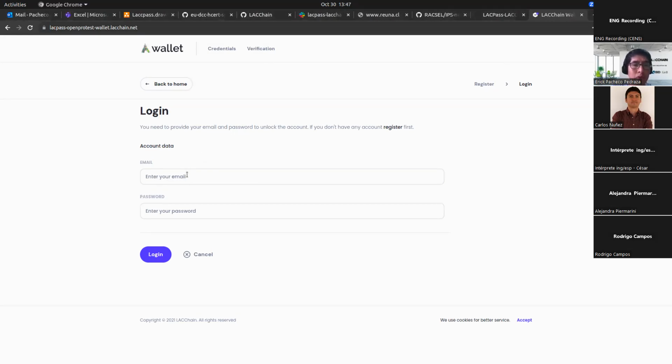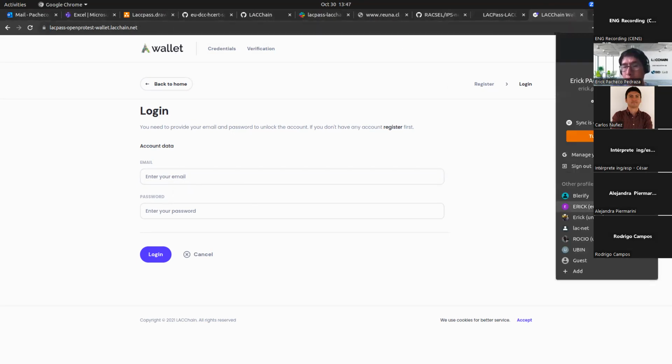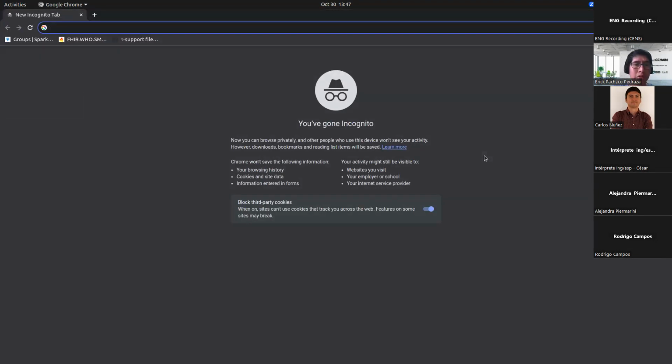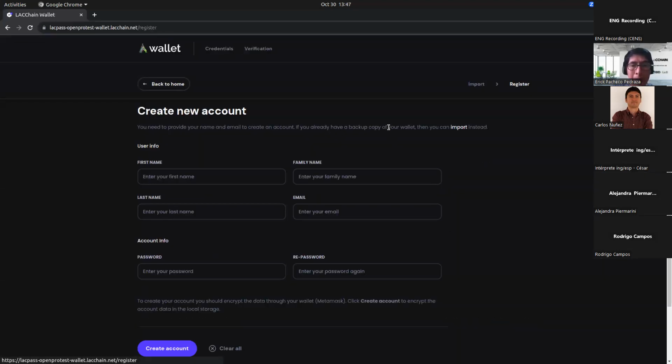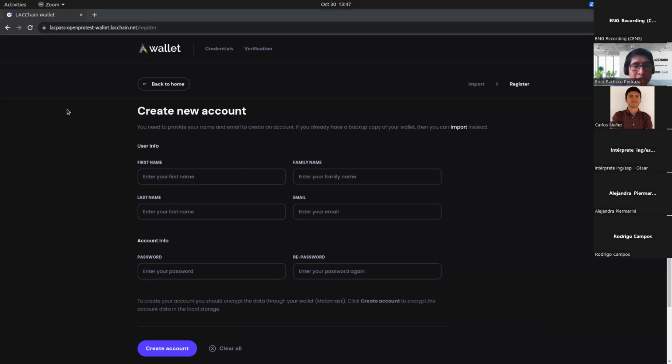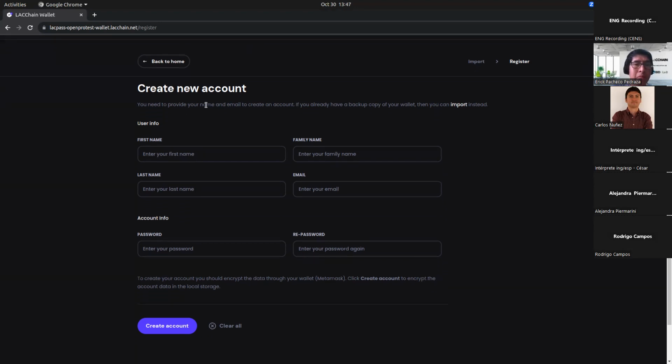To configure the wallet, well, I'll do this in a different window. I'll open it. Will you see my incognito screen? Let's see. It seems that somebody wants to ask something. Okay, Antonio has provided some information. Okay. So I'll set up my wallet. I'll assume that I'm a patient.